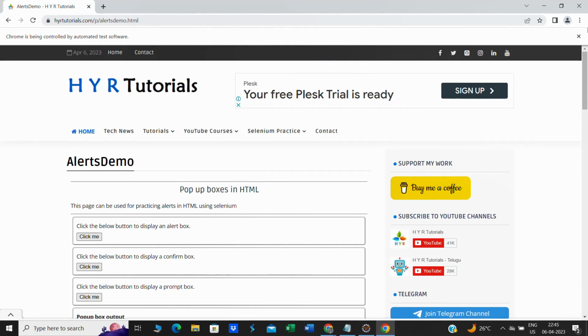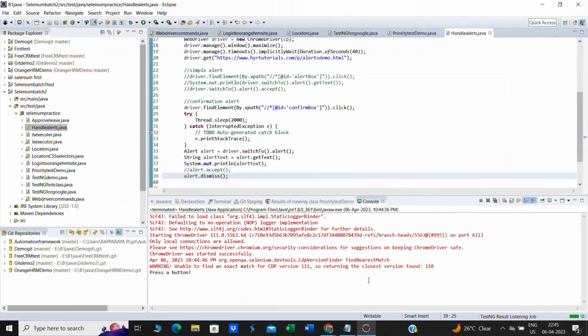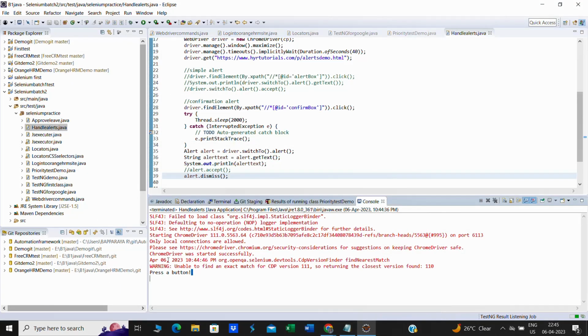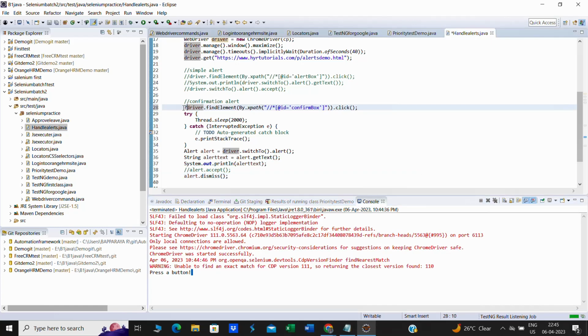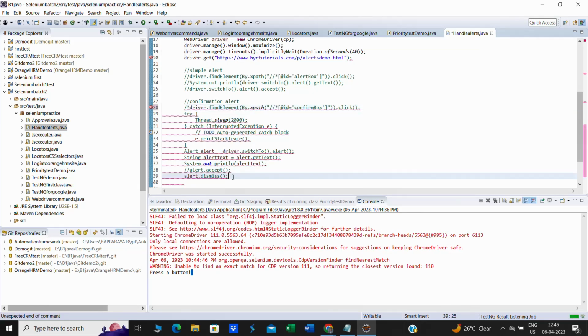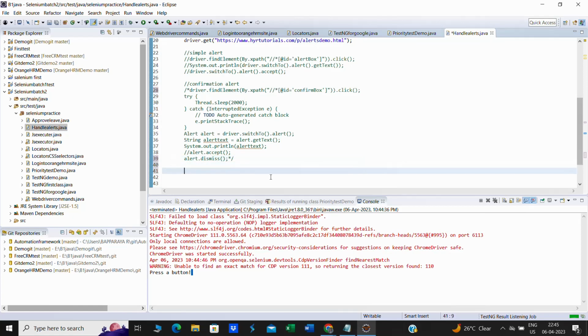It got the text as well. So this is how we have to handle the confirmation alert. Then we will look into one more alert, the prompt alert.